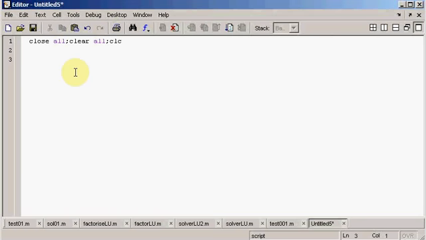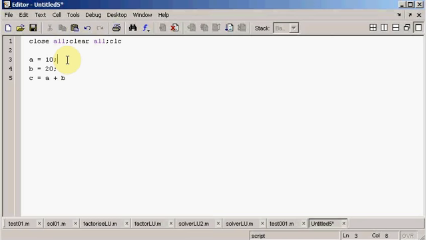So let's create here our variables a equals 10 and b equals 20, and let's store the sum of those two in the variable c. So that's a plus b here. You can see I've been using the semicolons. The semicolons are used to suppress any output from appearing on the screen.